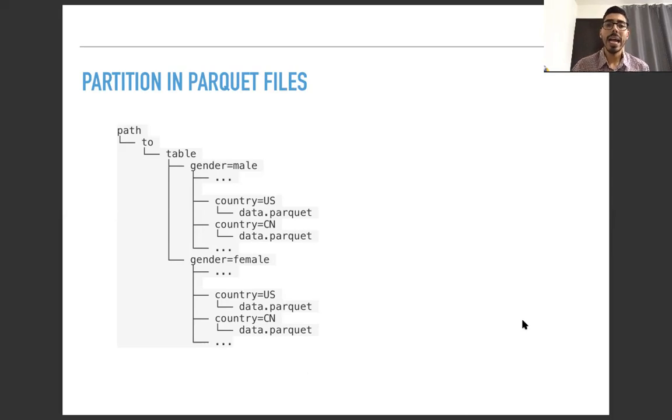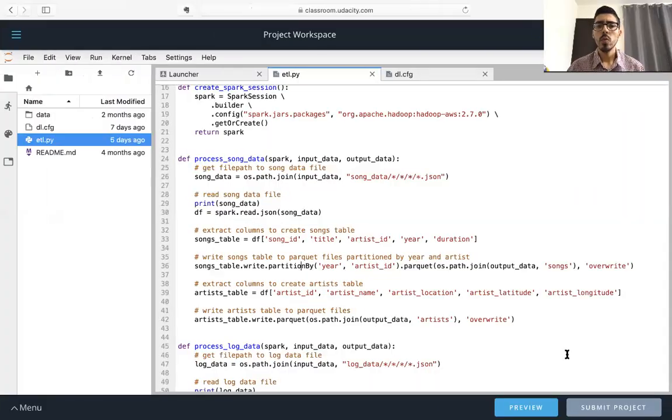Okay, so how can we write them? How do we see this applied in the project? Well, let's see it. All right, so we are here in the project. We have this data frame where we are reading the columns song ID, title, artist ID, year, and duration. So we already know that we can use this data frame to write a Parquet file, right? So I'm taking the name of the data frame, I'm writing that, and I want to partition by. This will create the subfolders that we mentioned.